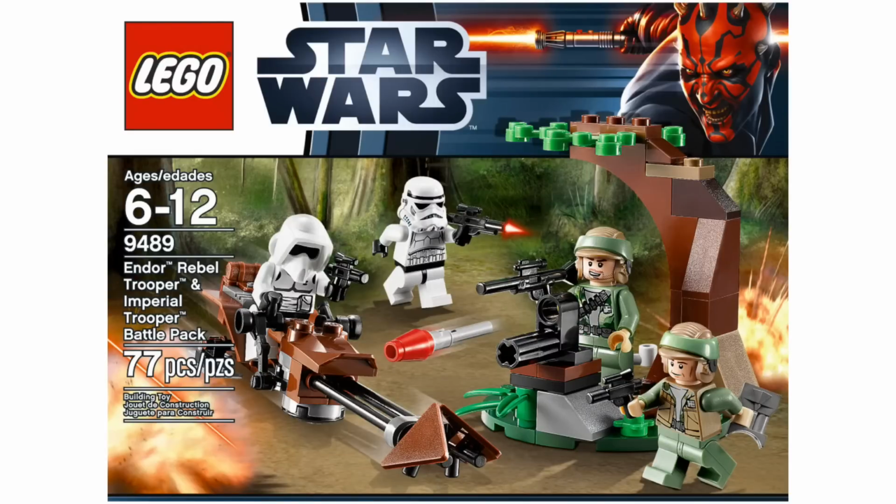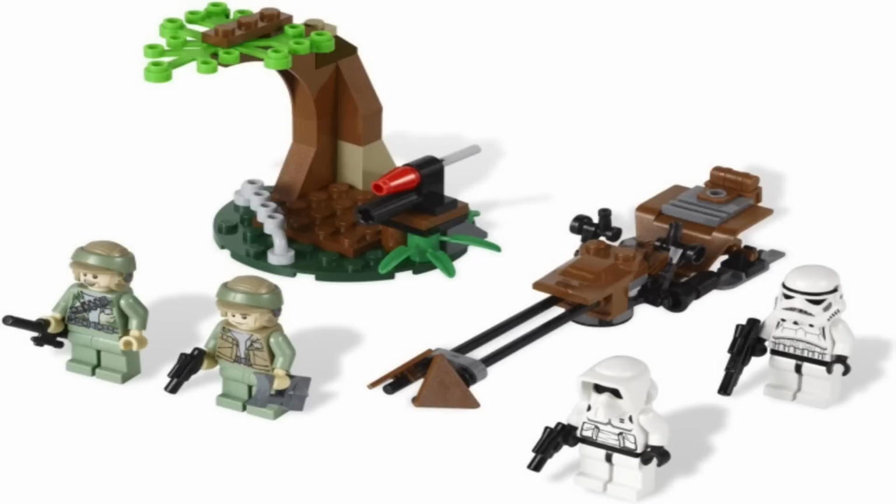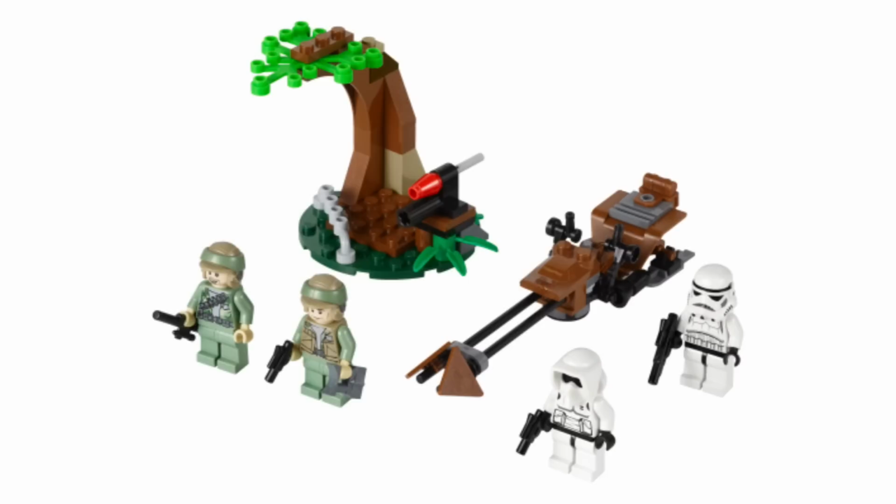Now, next up at 23, we have one I personally like, but I never got. And this is the Endor Trooper and Imperial Trooper Battle Pack. Now, I loved my Ewok Village as a kid. That was my first big set, and I played with it all the time. It is great. And I wish I picked up these, because you always wanted more Rebel Troopers and Stormtroopers and Scout Troopers, and they were very hard to get at the time. This set was already off shelves by the time I got mine.